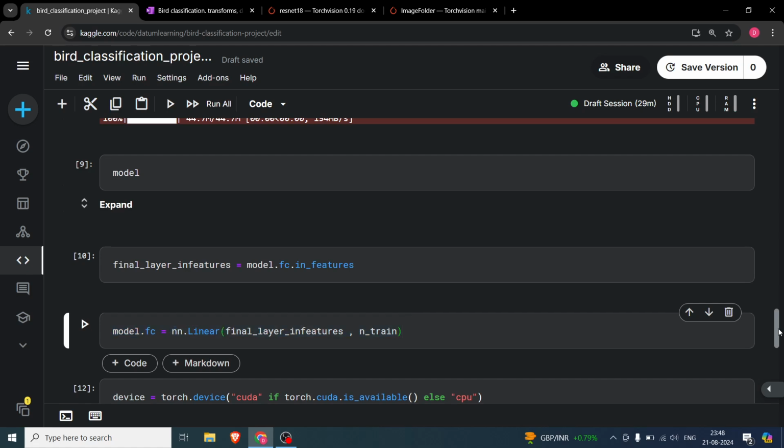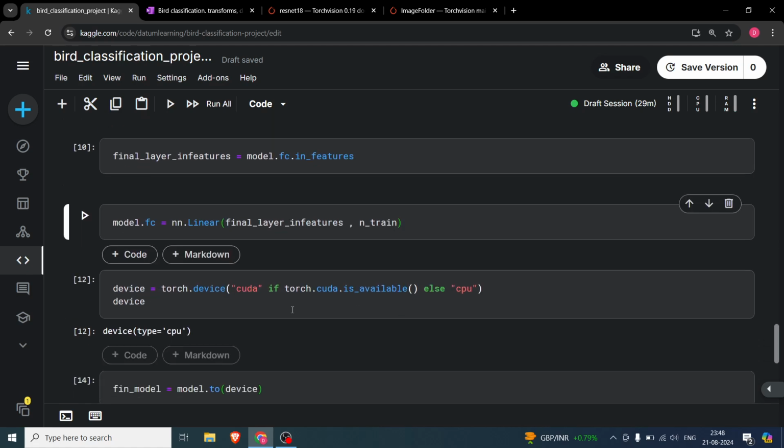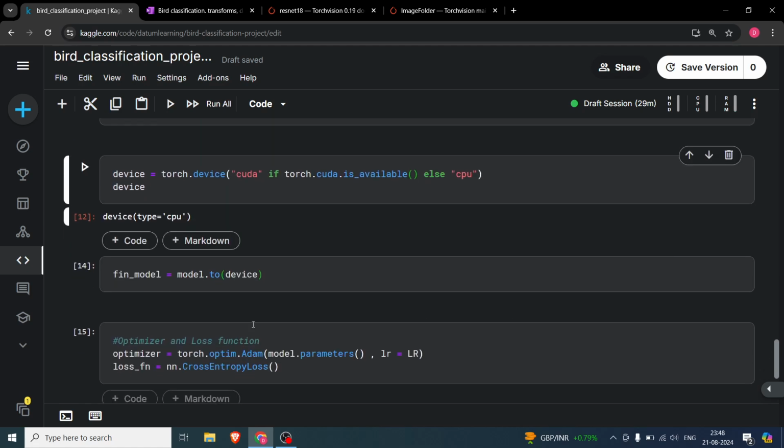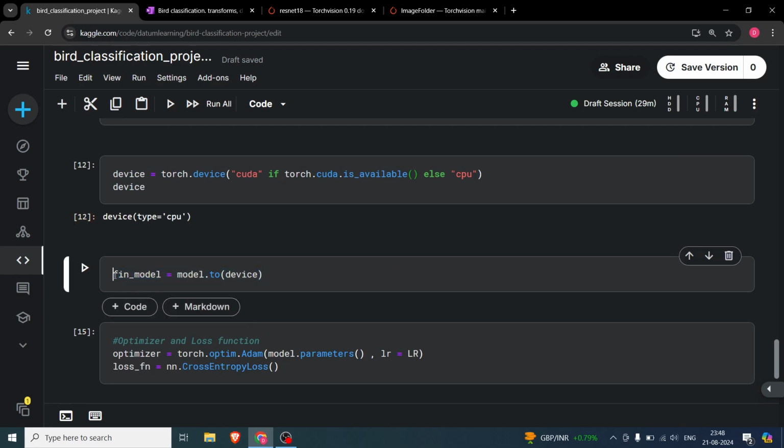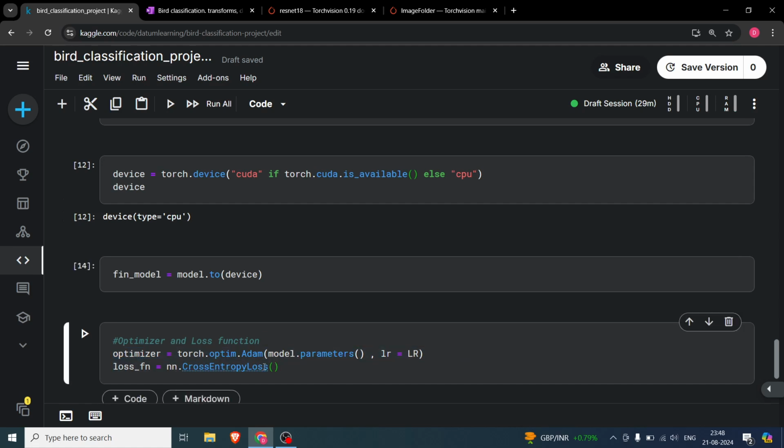We have also defined whether we have a GPU or not: if GPU is available, then use it, else continue with the CPU. Finally, we have sent the model to the device, and lastly, we have defined the optimizer and the loss function as well. In the next video, we'll be writing the train function and the validation function, and finally we'll be training it.